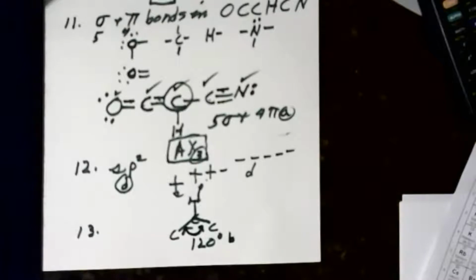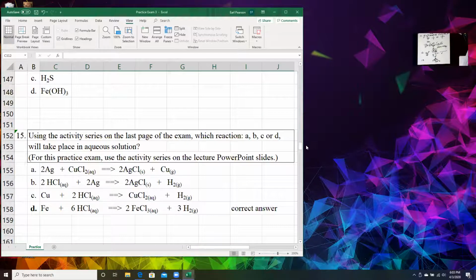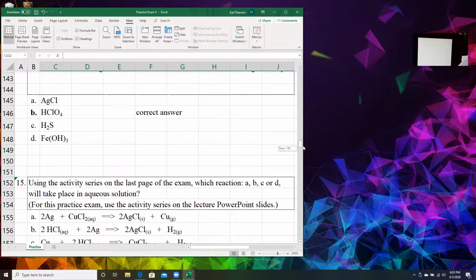All right, now let's, wait, I need to go back to screen share because I need to get to the next problem. All right, so we're at number 13. We did say it was B, and that's correct. Okay, now, all right, now, we need number 14 instead of number 15. 14.